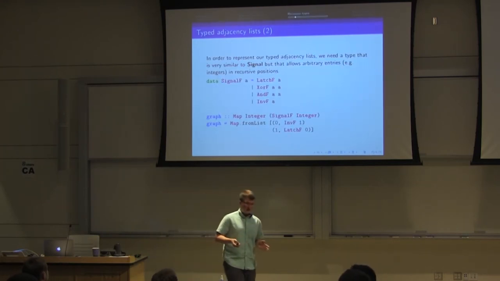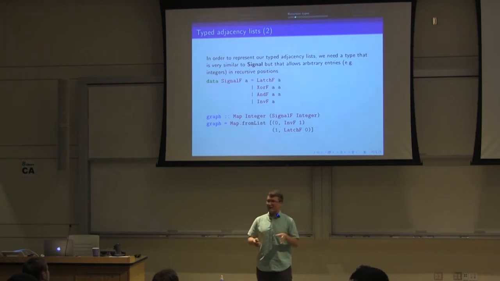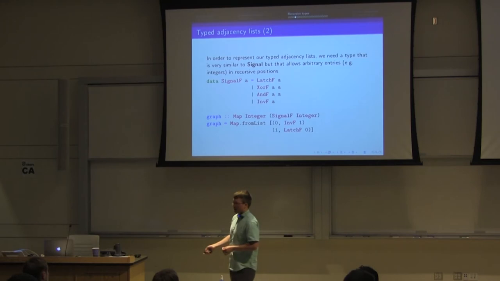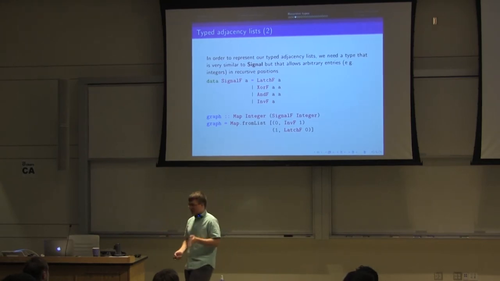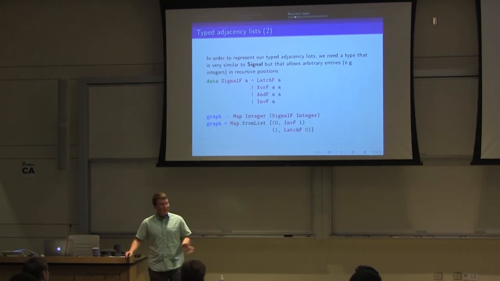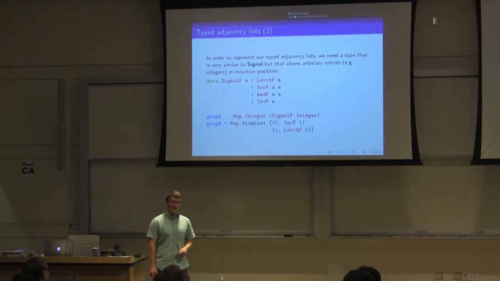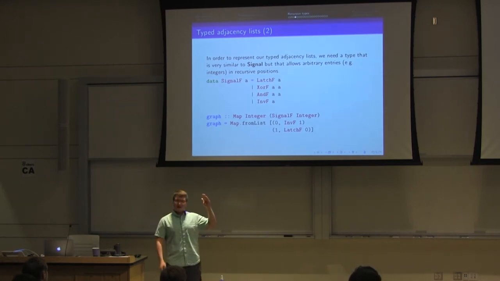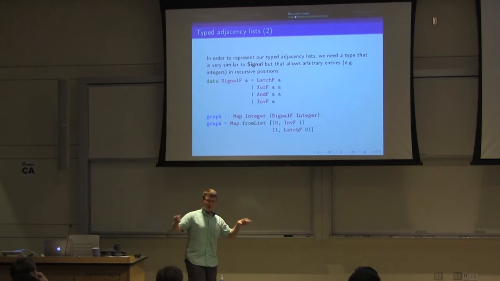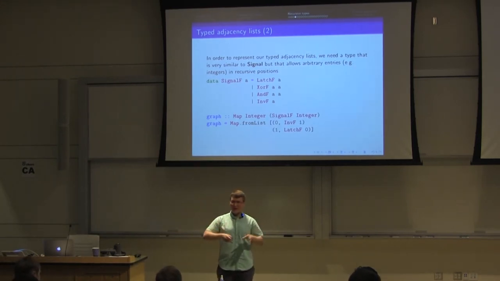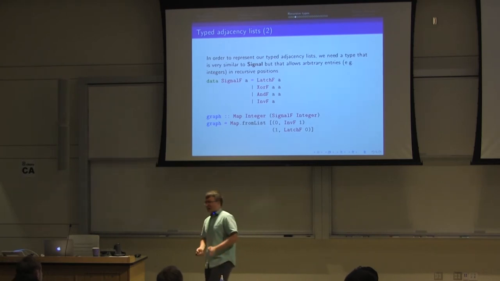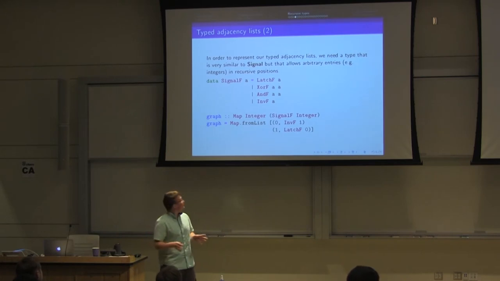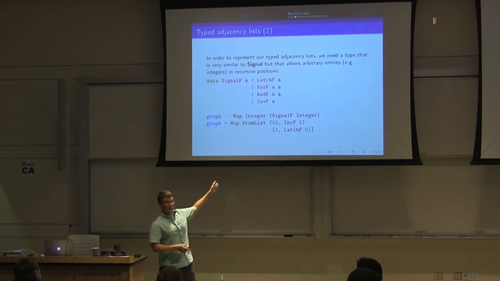So, as I said on the previous slide, it didn't quite type check, because a latch doesn't take an integer as an argument. It takes another signal as an argument, right? So we have to fix that, first of all. Surprisingly, if you are familiar with recursion schemes, you might realize that this looks very much like a pattern functor in recursion schemes, right? And so the idea is that we're going to come up with a new ADT that can hold both signals inside of it and integers if we want to. And it represents a single layer of our data structure, if you think about it. And now we can type check our graph.